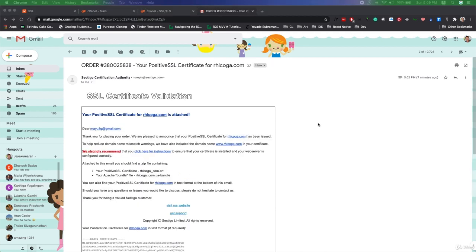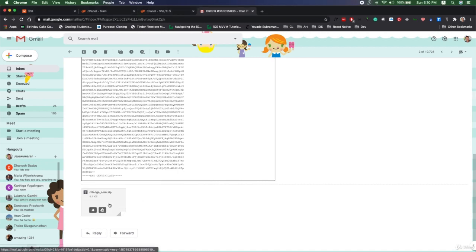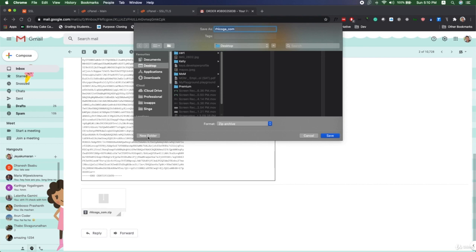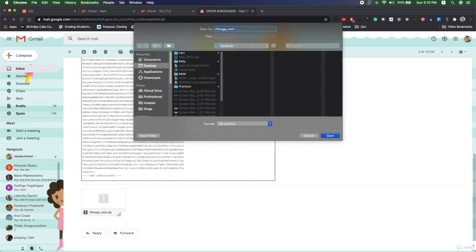You can see I have received the certificate for my domain, and if you go down you can see I have the attachment. So I'm going to download it, and from this point onwards it's going to be more or less similar to what we did during our free certificate installation.